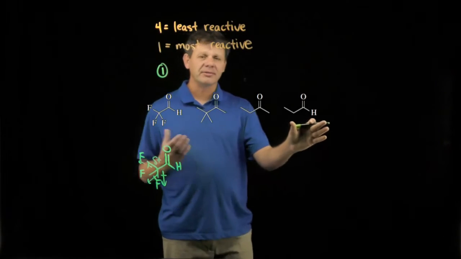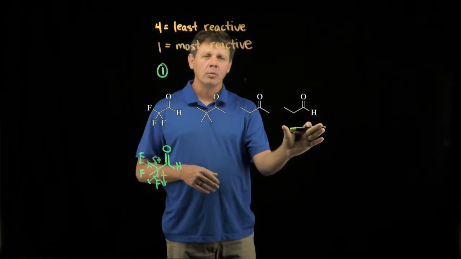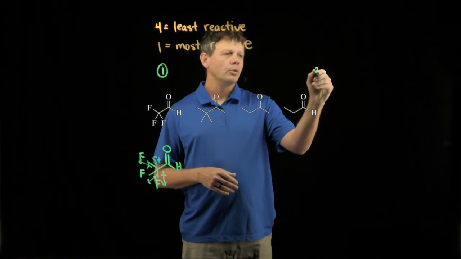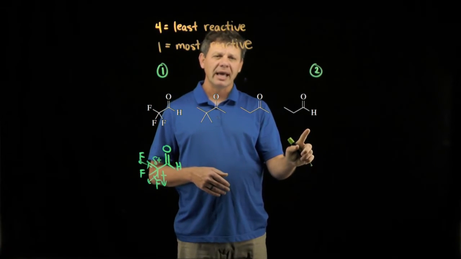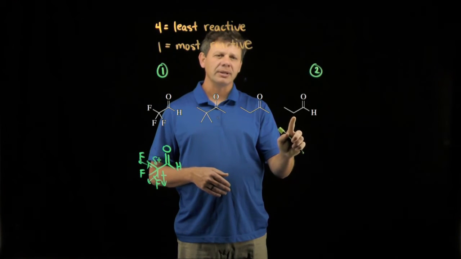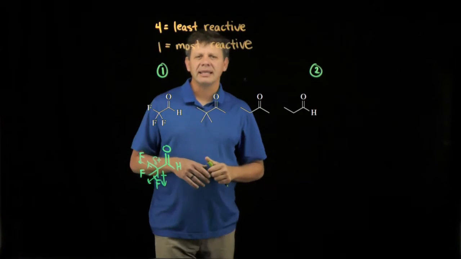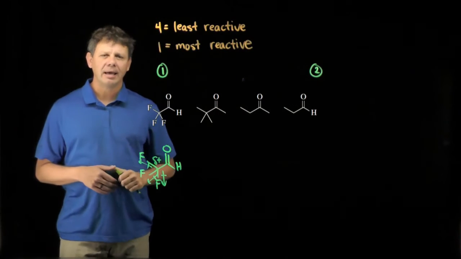As a result, this aldehyde here will be the most reactive molecule. The other aldehyde, because aldehydes are more reactive than ketones when reacting with nucleophiles, this one will be number 2. We only have hydrogens and an alkyl group attached at this alpha carbon, so we're not getting the same inductive effect that we had happening here.